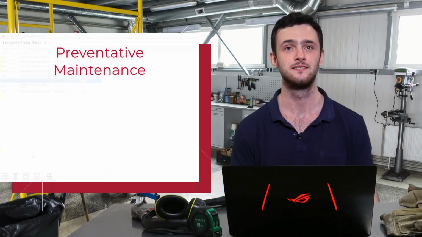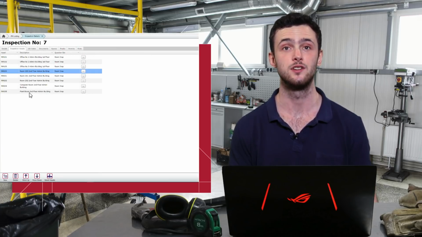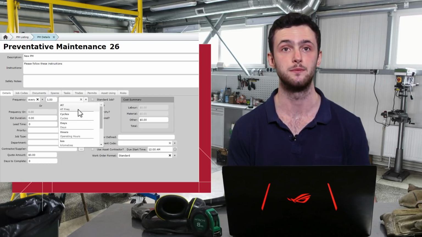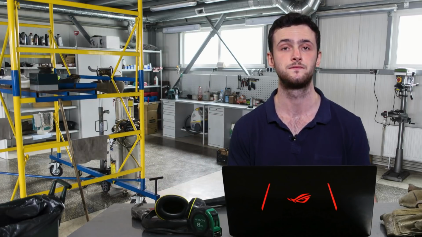Preventative maintenance. When reordering assets on the new Inspection Assets tab of a newly created inspection, they will now save correctly. Creating a policy using the @ frequency will no longer cause it to appear multiple times in the preventive maintenance scheduler. It will now remove itself from the scheduler once the work order is raised.